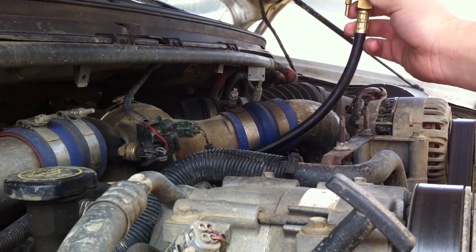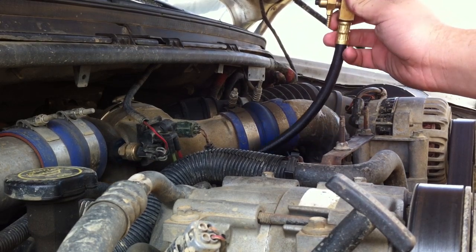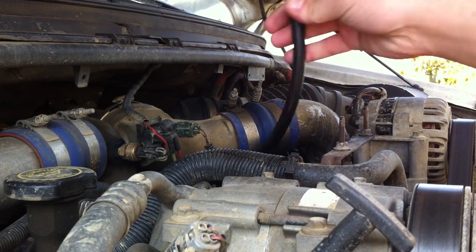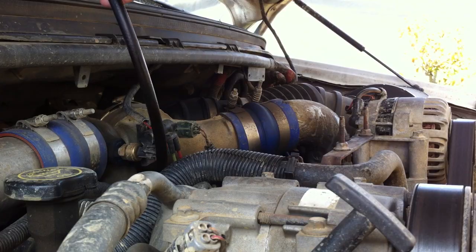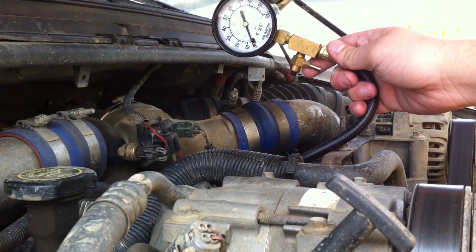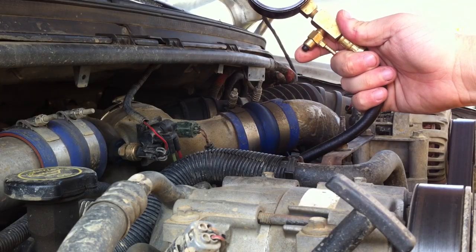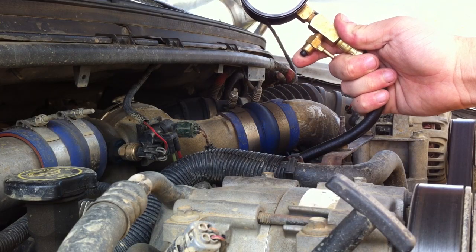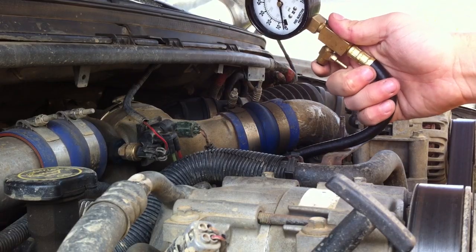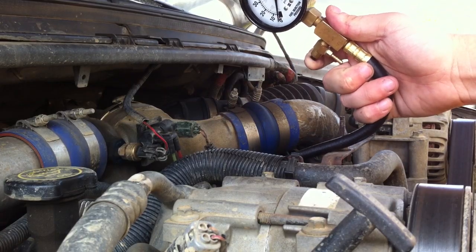This one's actually a little short — you can see the hose is probably only a little more than a foot long. For best results, you're going to want one that's long enough that you can snake through up the hood so that you can see while you're driving. I can't do that, but I'm just going to show you how to hook it up and get you an idle reading. The best readings are while on power, not just on idle. So I'll go ahead and show you how to hook that up now.